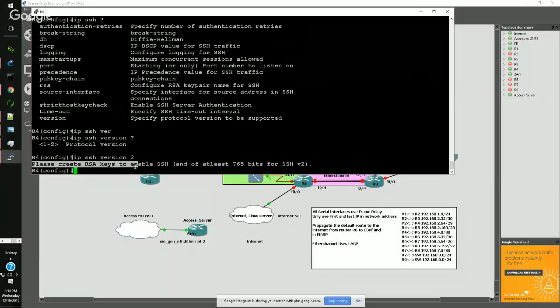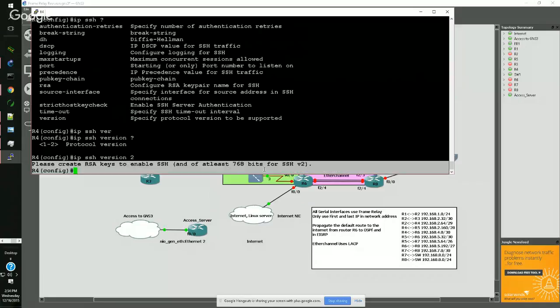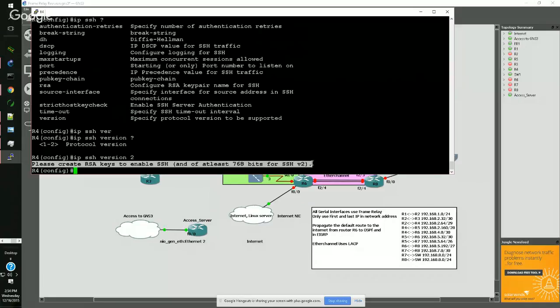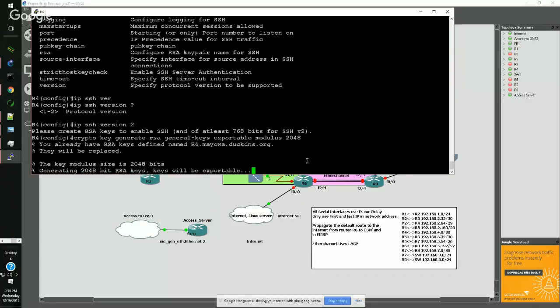Please create RSA keys to enable SSH version 2. So right now, even after typing ip ssh version 2, it is still not enabled. To enable the SSH process or protocol, you need to do this again. I'm just using tab. Just type all this again and press Enter.